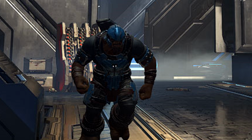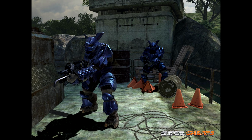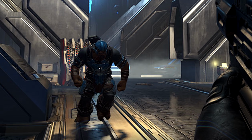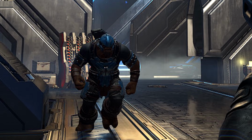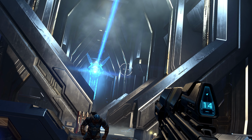If we look at Halo 3 quickly, the Brute's skin almost looks dry and flaky, with the metal being a lot more, well, metallic. It's easy to tell the material of his bodysuit and the metal armor is different from the material that makes up his skin. Not so easy to tell the difference in Halo Infinite. There's still a lot of time though left in the year, so hopefully they can get this sorted out before launch.